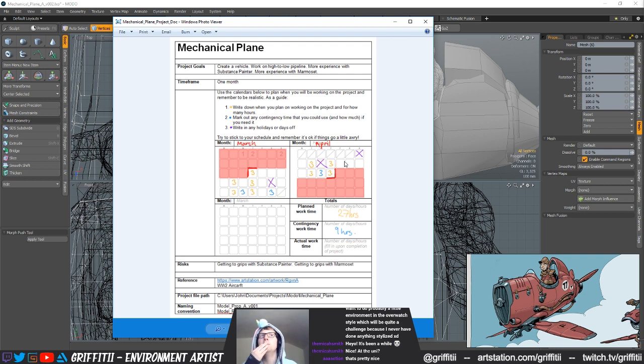It goes through on one sheet of paper what you want to achieve, the time frame you want to work within, the reference you want to use, and where it is. With the stairway project, I was going back and forth to it over several months, and I got lost where I was. By having something all on one sheet, you can be off the project for 2 months and come back to it, look at the sheet and go, that's where I am, that's what I need to do.